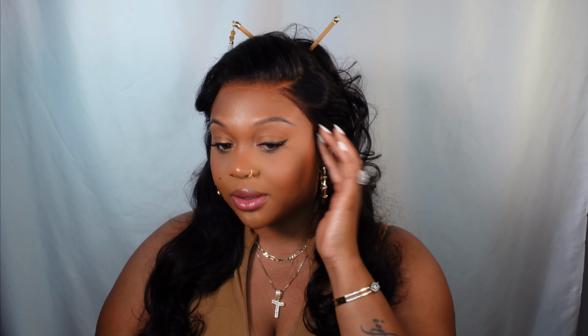Now, if you really want a snug hold, or you really want them to lay down, just get a little bit of some mousse or a setting spray, and just lay the little sides down, because I promise you, the top ain't going nowhere. The wig itself is not going nowhere if you use your combs the way you're supposed to use your combs.